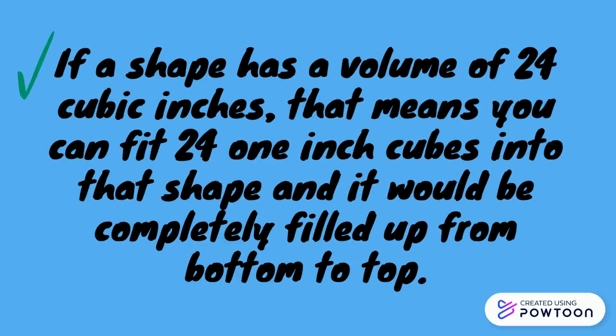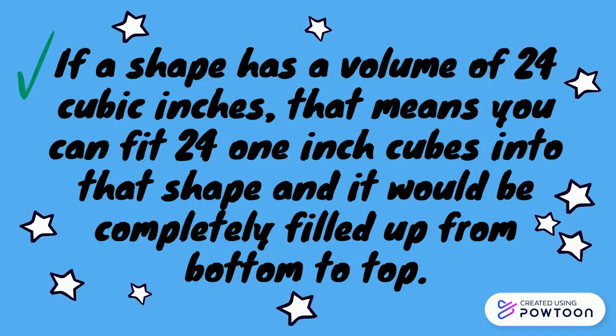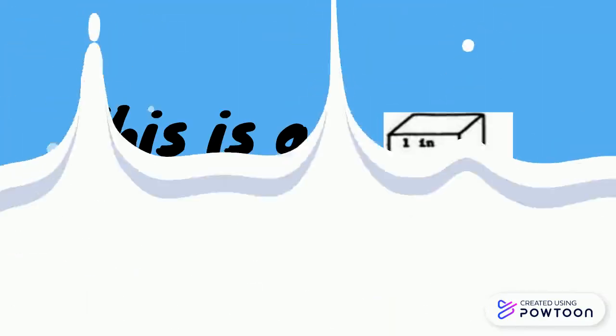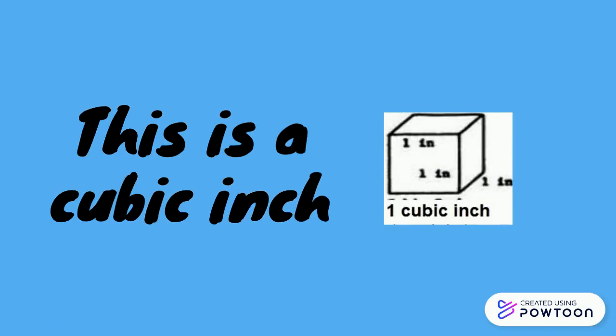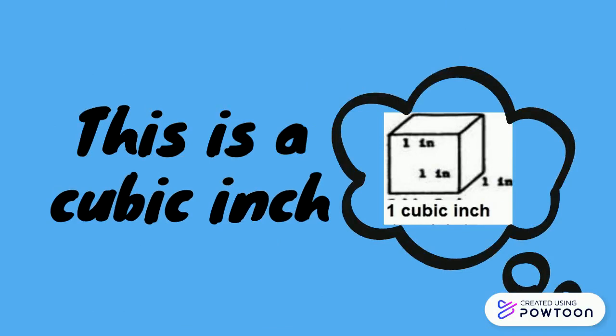If a shape has a volume of 24 cubic inches, that means you can fit 24 1-inch cubes into that shape and it would be completely filled from bottom to top. Volume might be measured in cubic inches, which is just how many 1-inch cubes it would take to fill the space inside the shape.